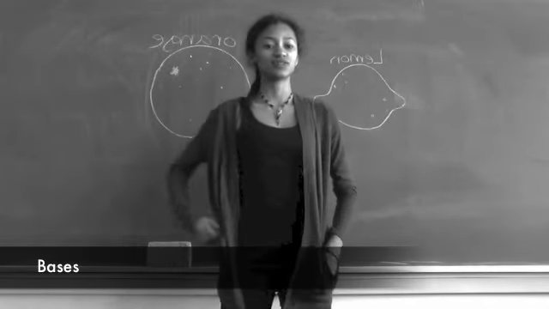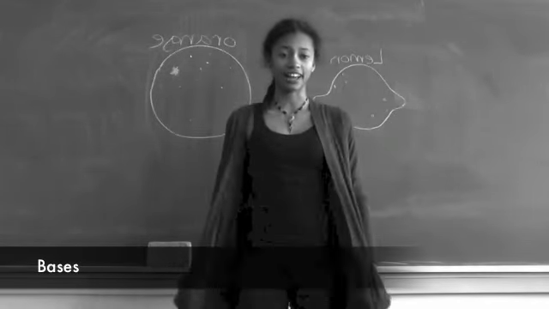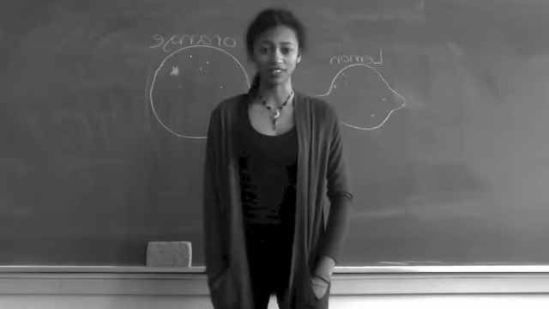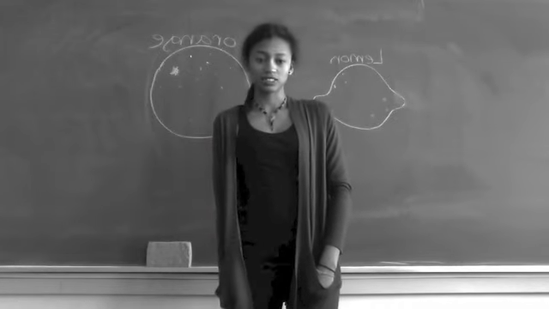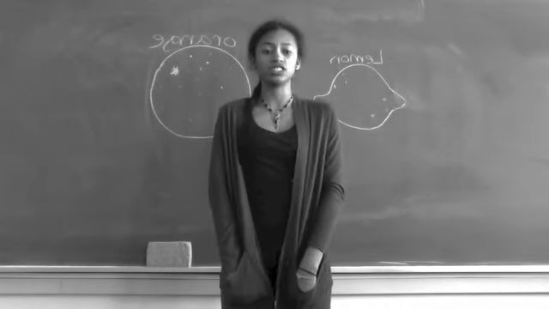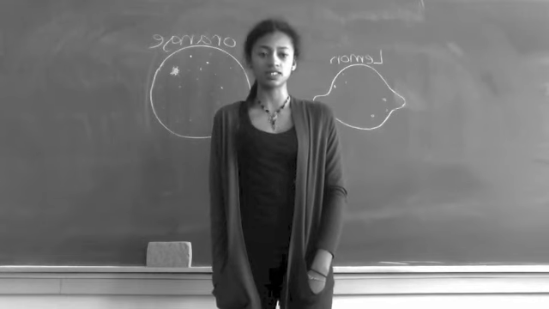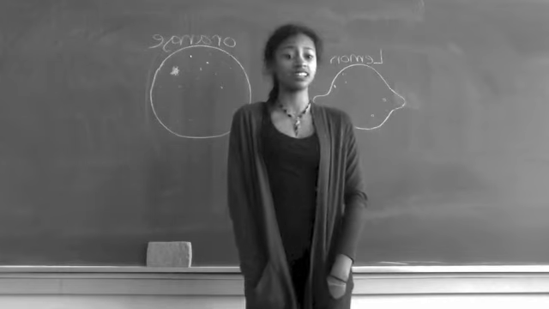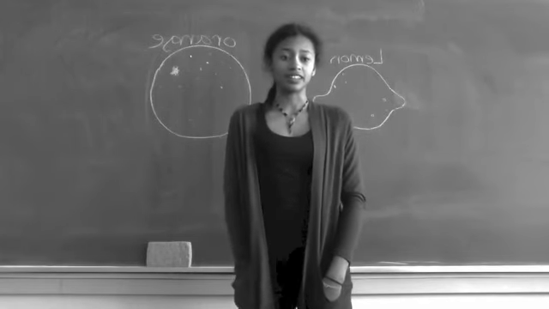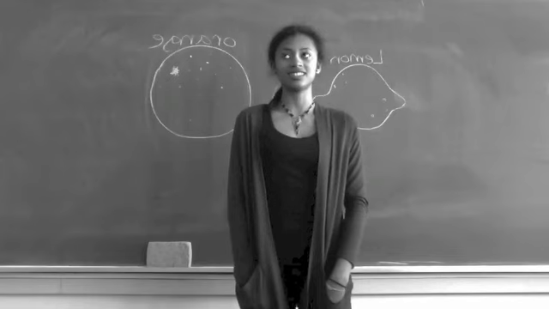A base is a solution that has less free hydrogen ions than hydroxyl ions and a pH of more than 7. A base in chemistry is a substance that can accept hydrogen cations or, more generally, donate a pair of valence electrons. A soluble base is referred to as an alkali if it contains and releases hydroxide ions quantitatively.